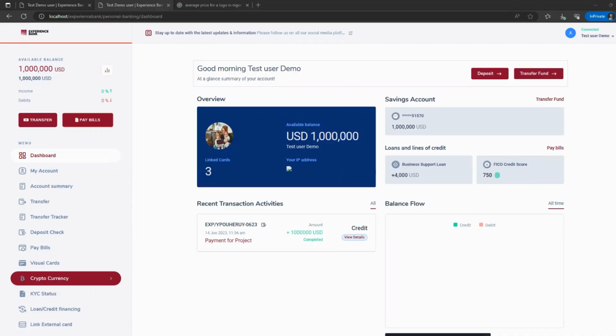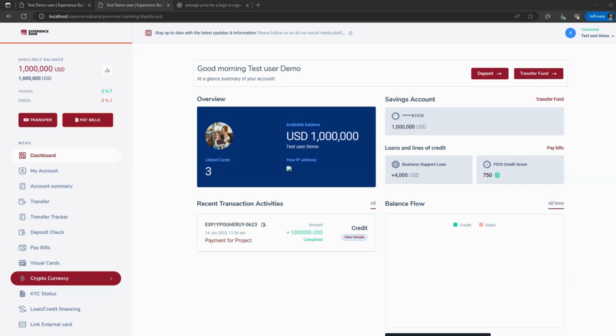So we are going to be starting off with the user dashboard. As you can see, the dashboard is designed to meet a wide variety of needs and consists of quite a number of features. But before we even start going into that, it is important to state that this video has been divided into several sections to aid easy navigation. So yeah, let's jump right in.